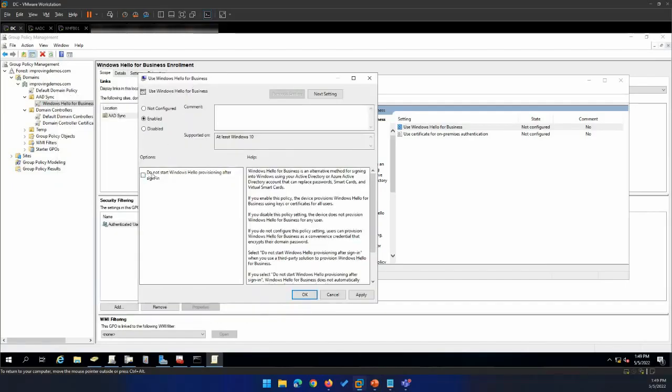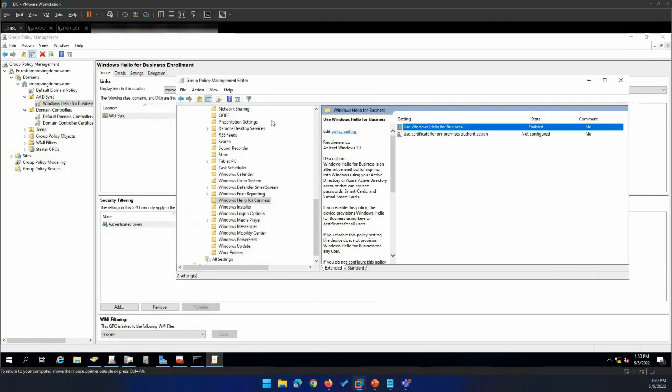So if we open up that setting, we just want to say enabled, but we do have this checkbox to say do not start Windows Hello provisioning after sign-in. So we could say, hey, the user's enabled, but don't force them to go through the process when they log in. It kind of depends on your unique scenario, whether you use that option or not, but I'm going to leave it unchecked here because I do want my user to register at the time of sign-in versus having to go through a manual process on their own to trigger the process. I don't want to put it in the hands of my user to do. I want to make the system enforce it. So I'm going to leave this box unchecked, and then I will hit apply.